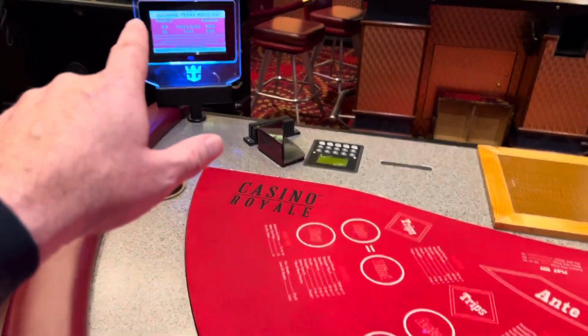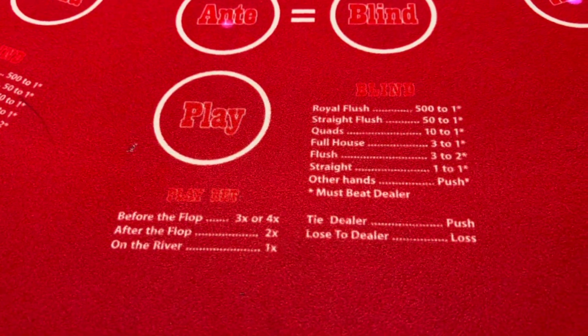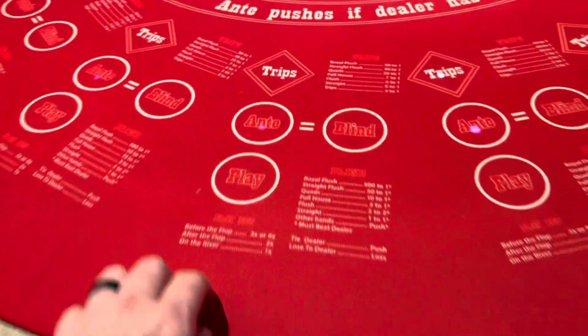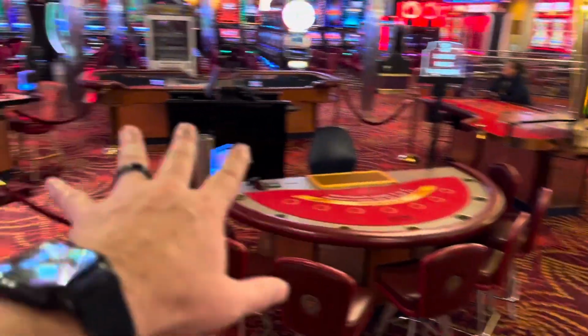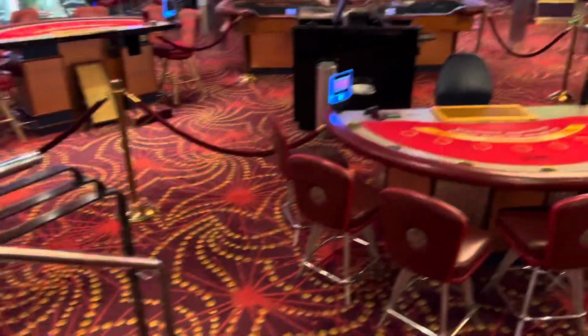So here's another table, Ultimate Texas Hold'em, and I'll show you the payouts for that just in case you're interested. There's that right there. It looks like this is a $5 trips and then $10 minimum on all the other stuff. So anyway, that's this section right here next to the cashier. And then there's another table section right down here, which most of the time they have the tables all the way up on this top section. So this is a little bit different than some of the other tables here.